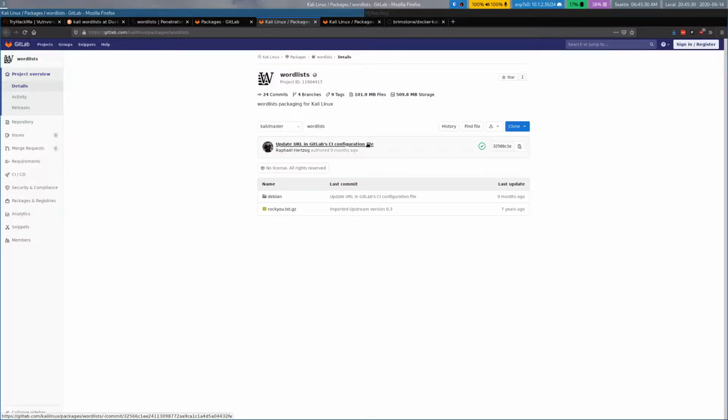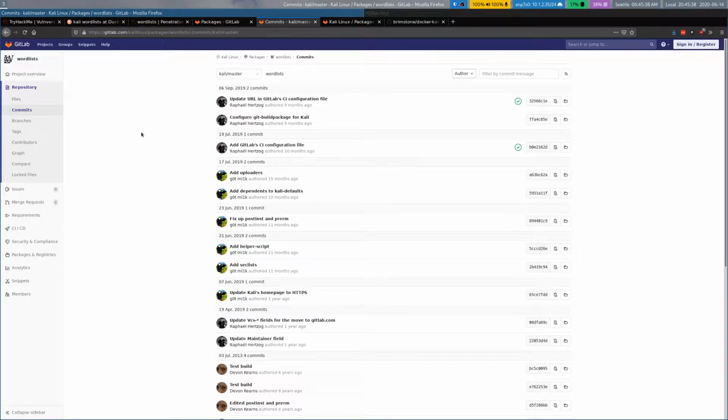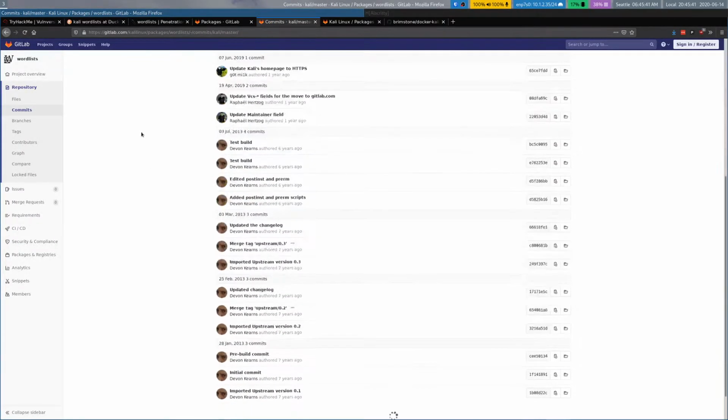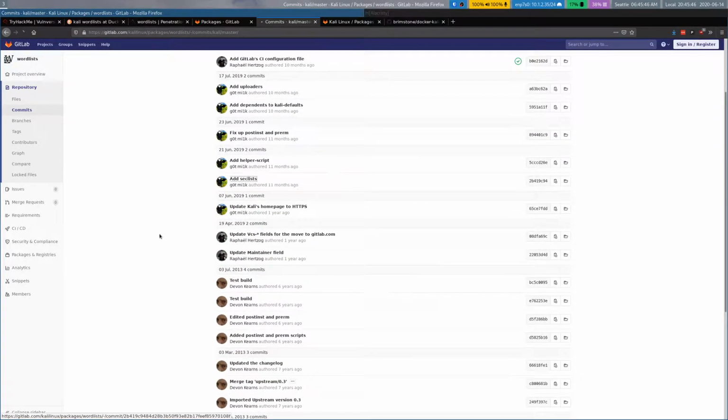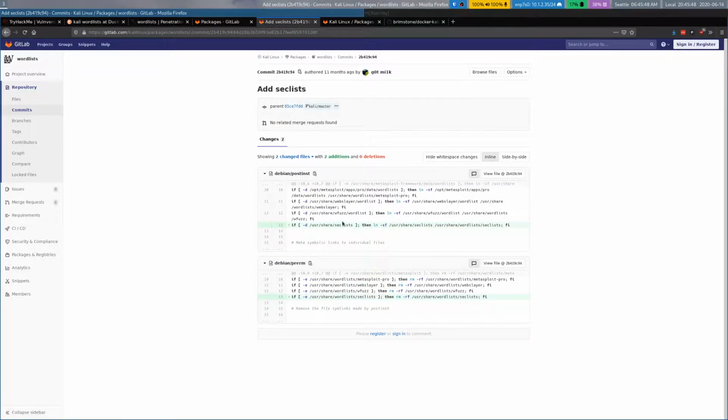Oh, I see. There have definitely been commits to master. But what is this one? Okay. Where's the content for the Debian package?